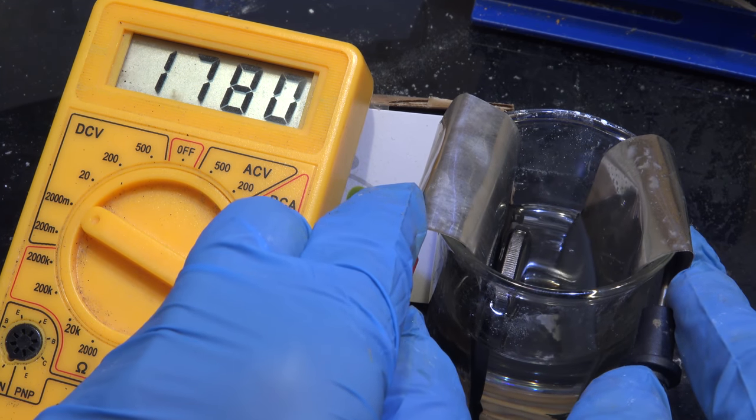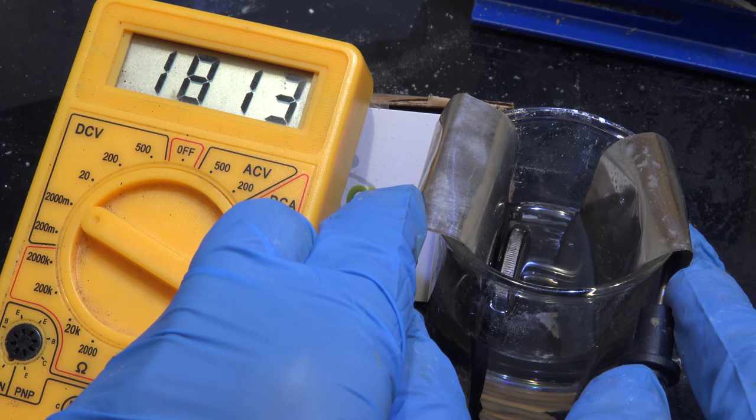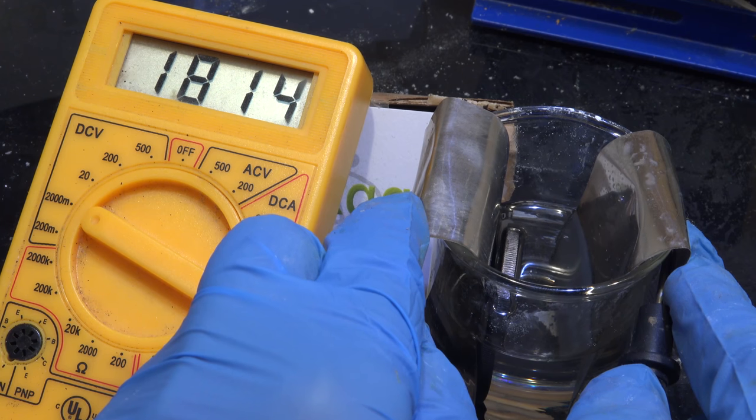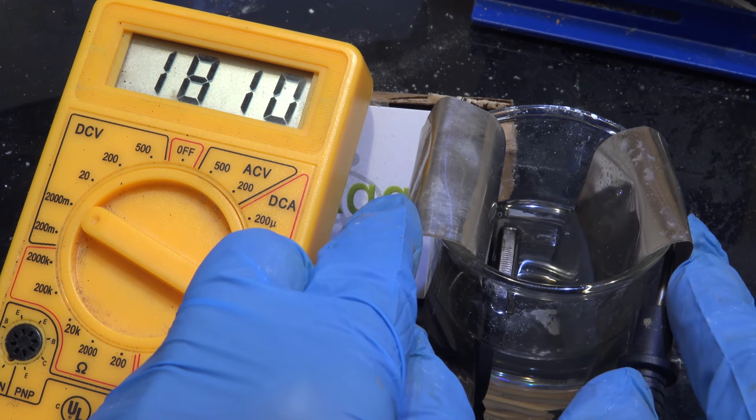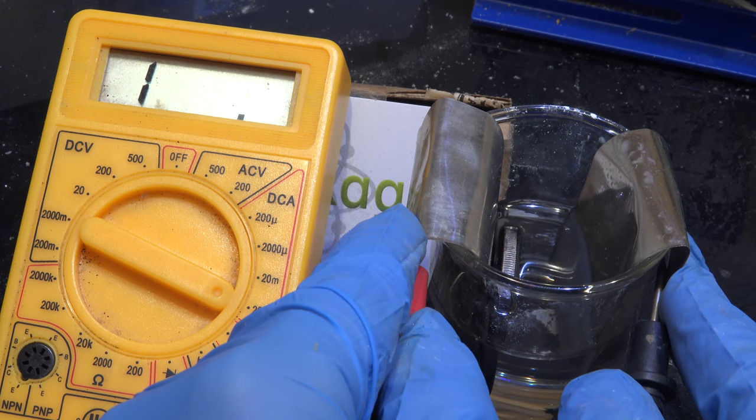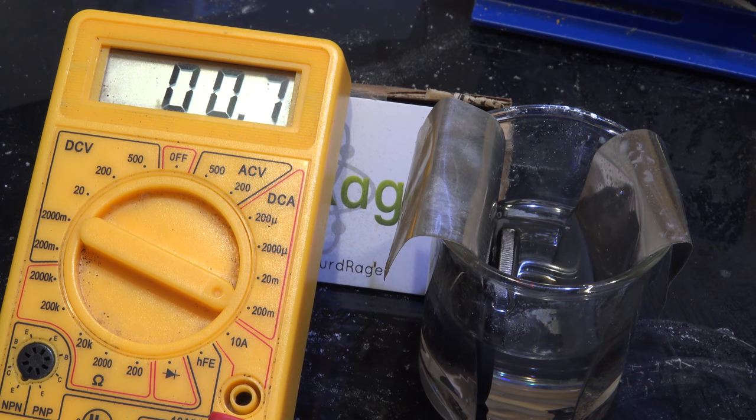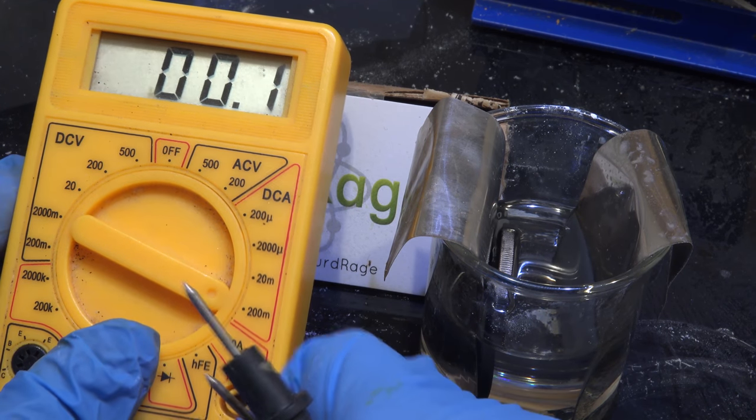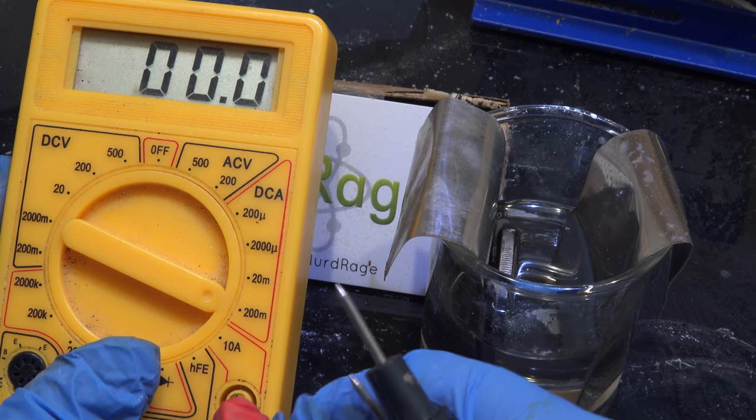Let me first measure the voltage. And it looks like we're getting an open circuit voltage of about 1.8. In practice the working voltage is around 1.55 for silver-zinc batteries. Now let's check the current. Oh, looks like we went off the scale. This is a surprise to me since I wasn't expecting so much current from such a small demonstration battery. I'm going to have to switch over to high current mode.